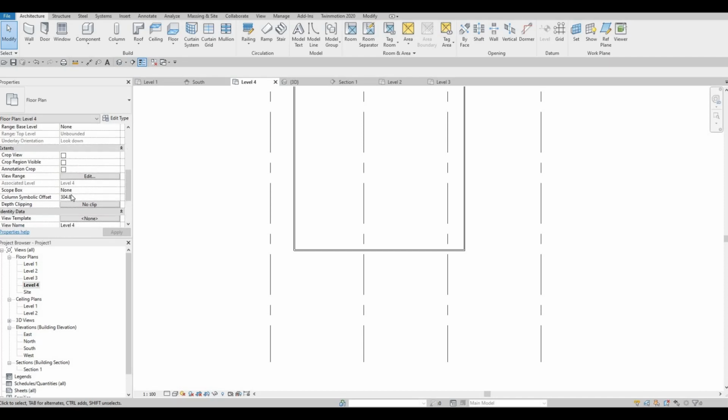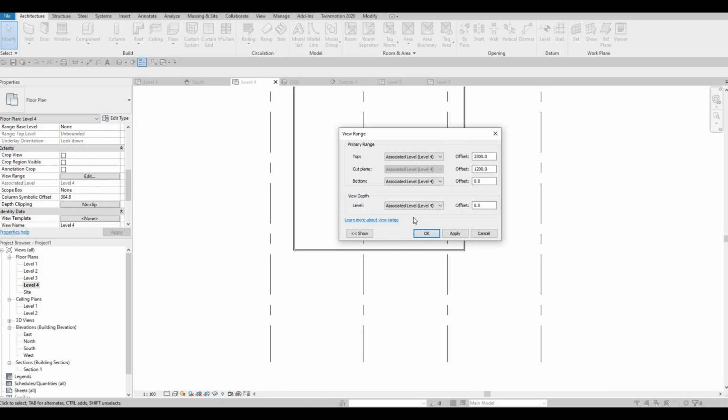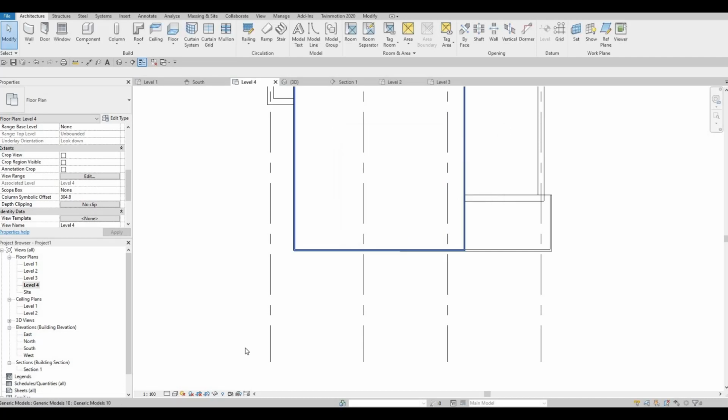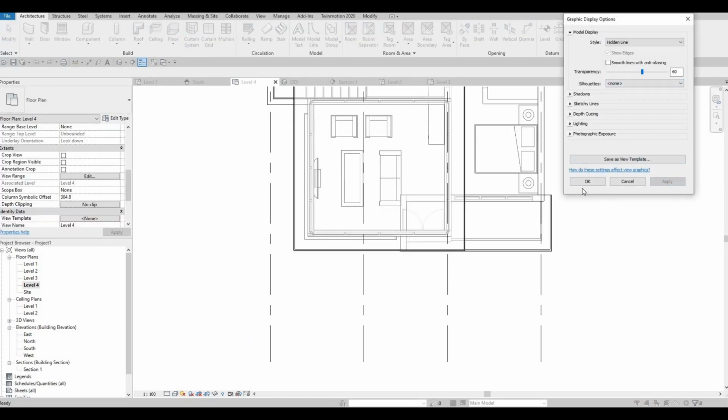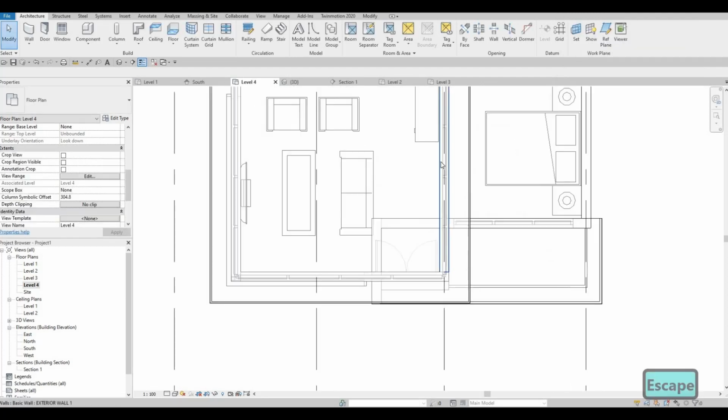So let's go and flip this. And below unlimited. And then here we could just change our graphics or transparency. There we go.